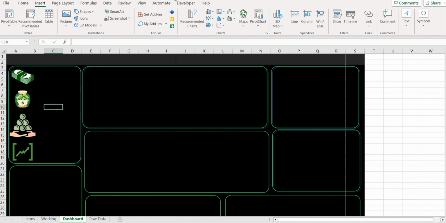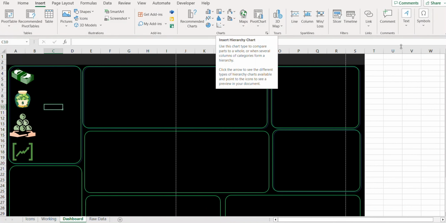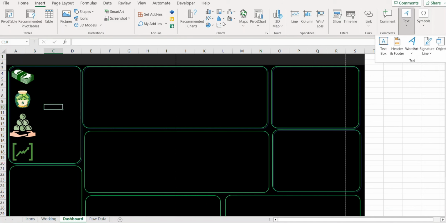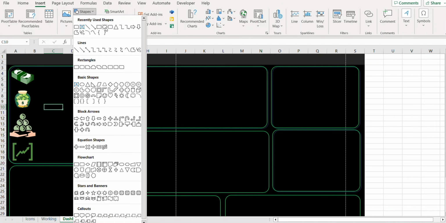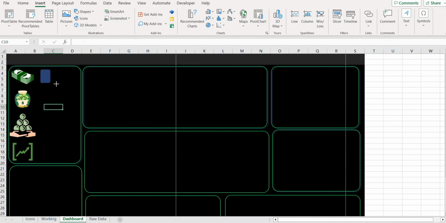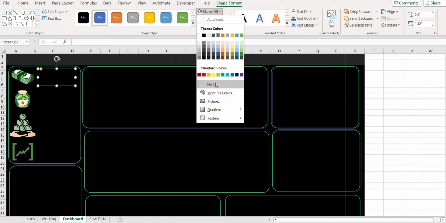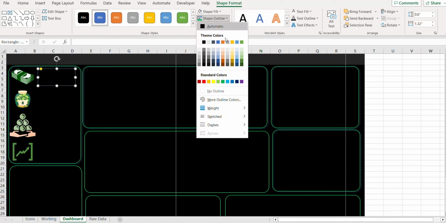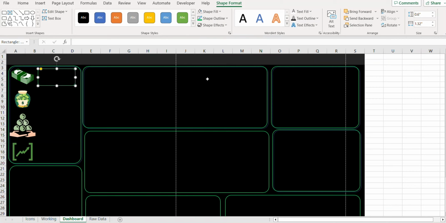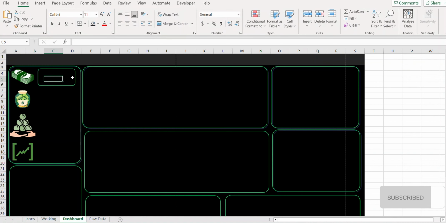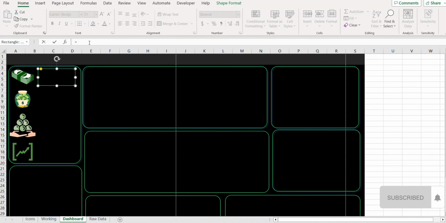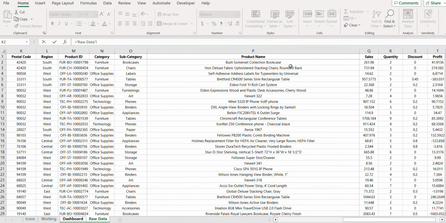Next, I'll go to insert, and we want to draw a shape. I'll remove the background color and change the outline color to green. Next, I'll display the total sales values.